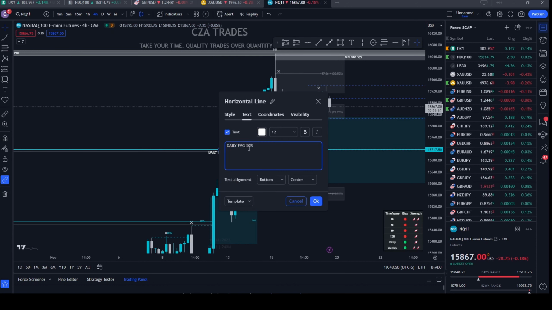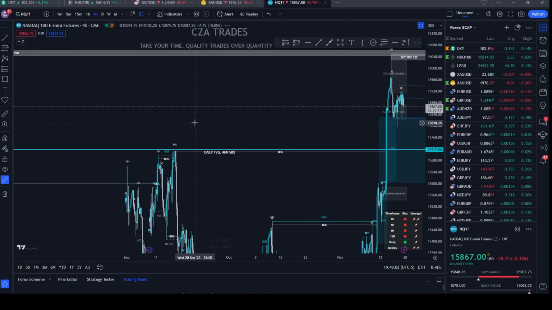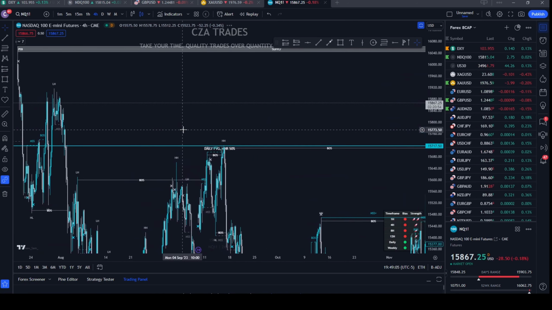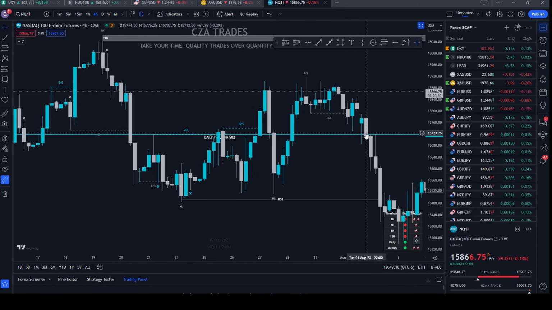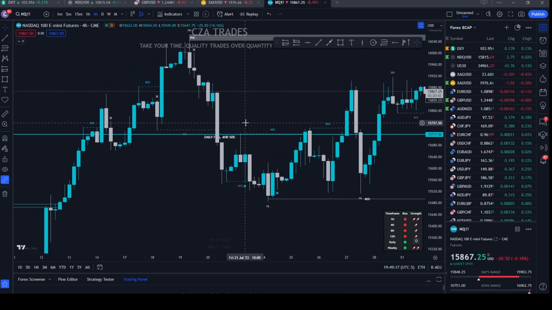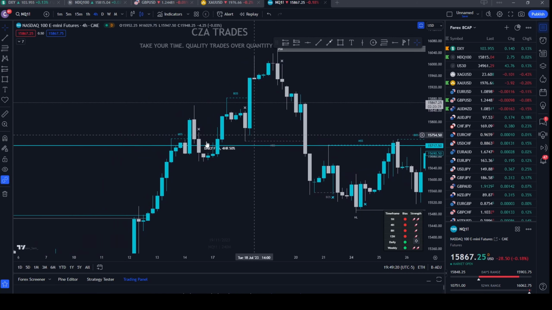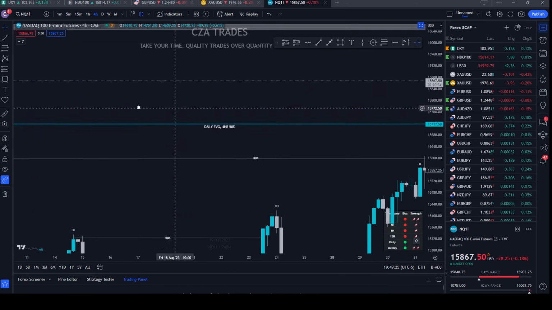So instead of marking it out, we're just going to label this together. Daily fair value gap 50%, 4 hour as well. Two different fair value gaps overlapping each other. That's a nice little confluence. We're gonna look left as well. On this line, what do we see? We see candles closing above it. We see candles closing below it. Market structure shift here as well. And then closing below and closing above. Looks like a nice little area of confluence and a nice little point of interest right there.